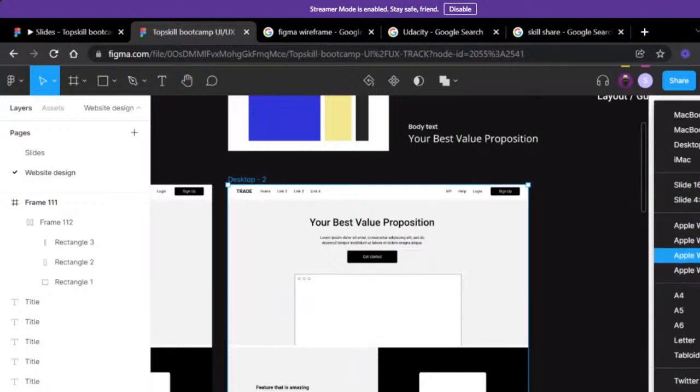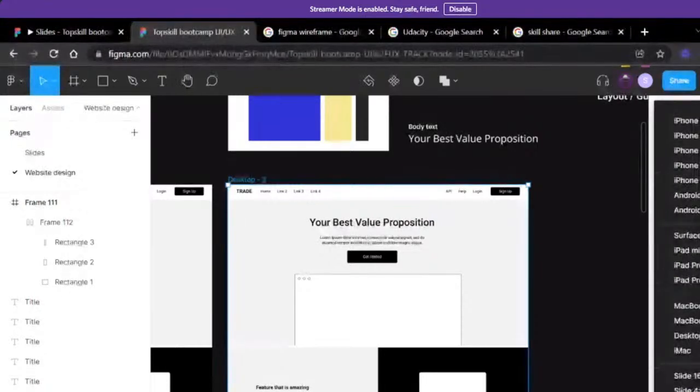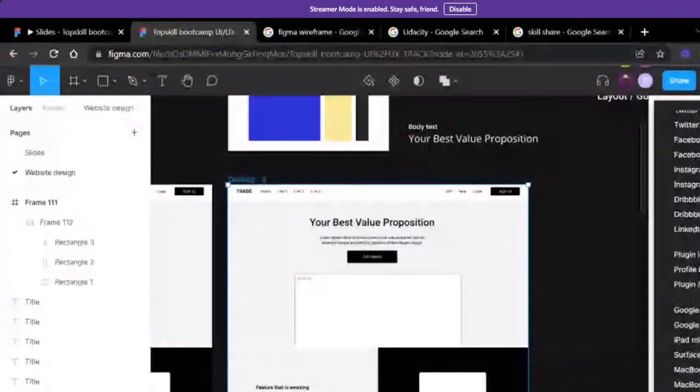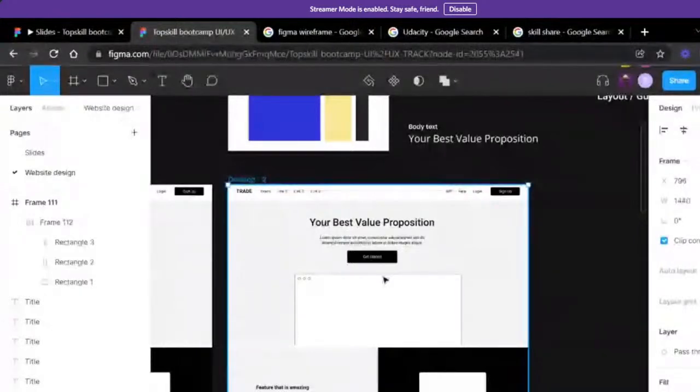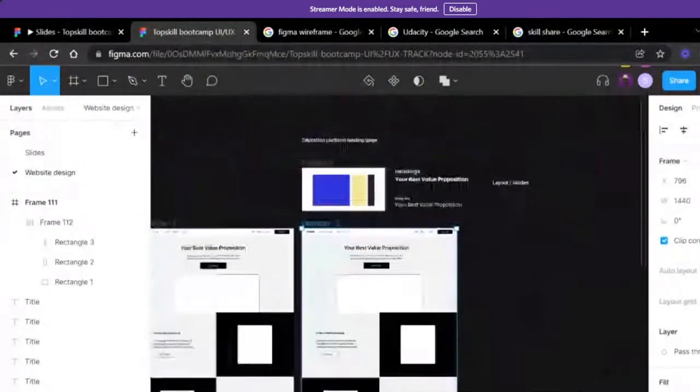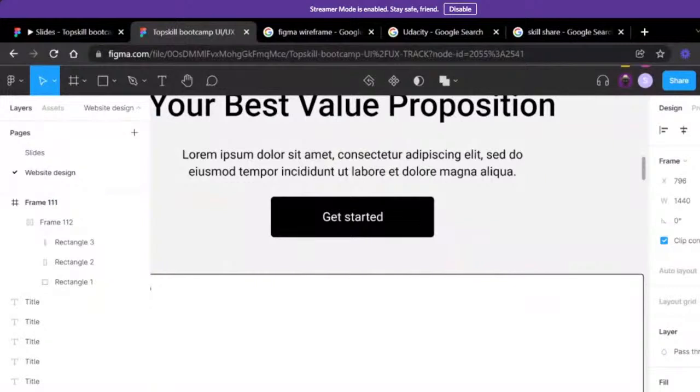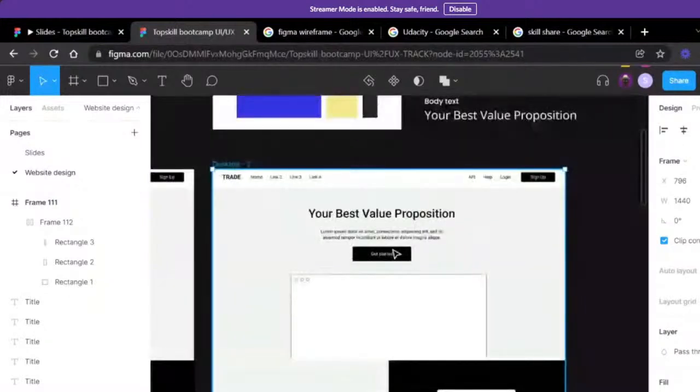You can see we have Apple Watch here. We don't have TV here, but we have something called presentation down somewhere here. It should be here. As you can see, the header for social media pages. Yes, see slides here if you're working on slides. I'm going to continue at full speed right now. My battery is a bit low, so that we can finish up before it goes off.